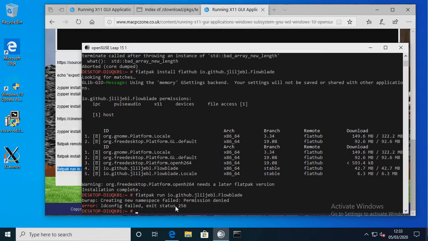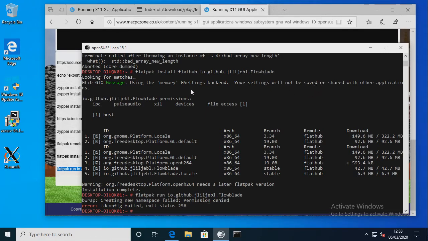Alright. I think what happens is it uses namespaces in the kernel, and that's a kernel feature. So after all of this, it looks like Flatpak isn't going to work because the kernel doesn't have namespace support.